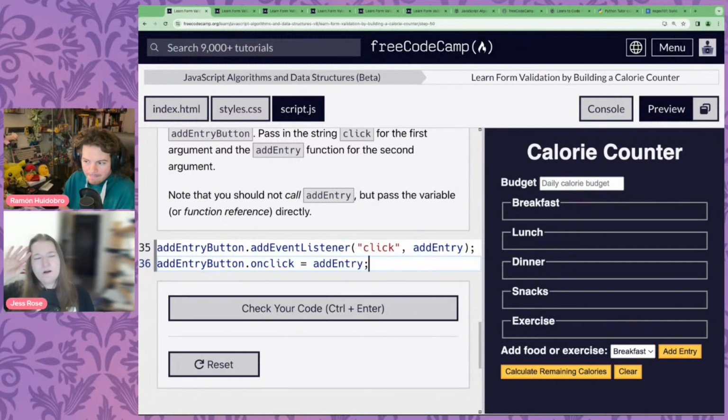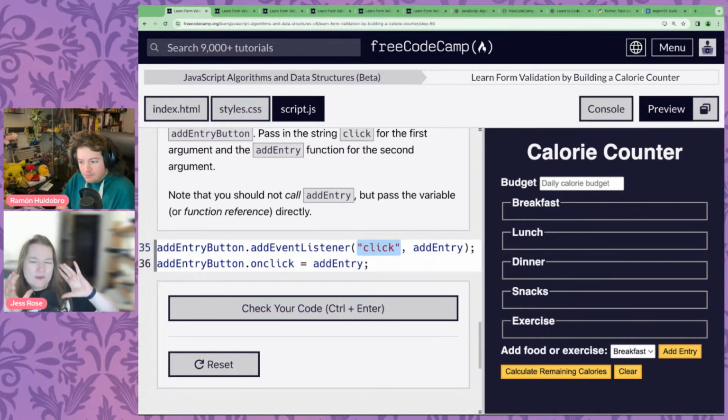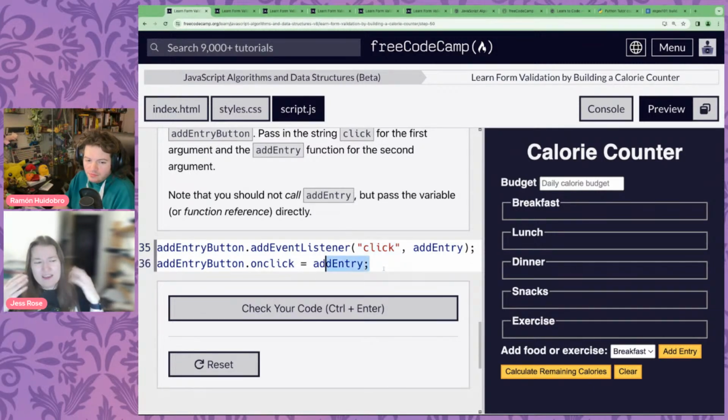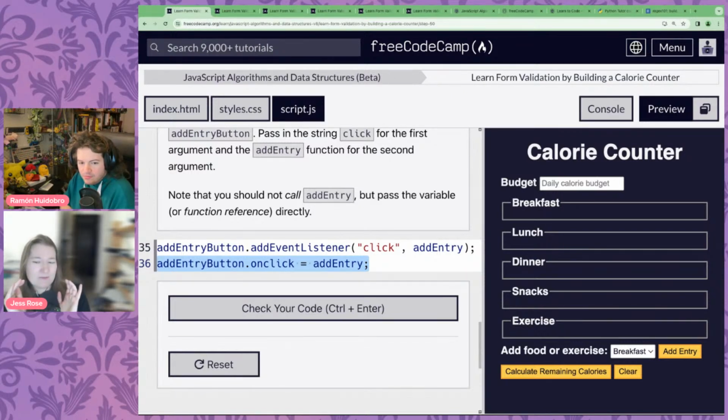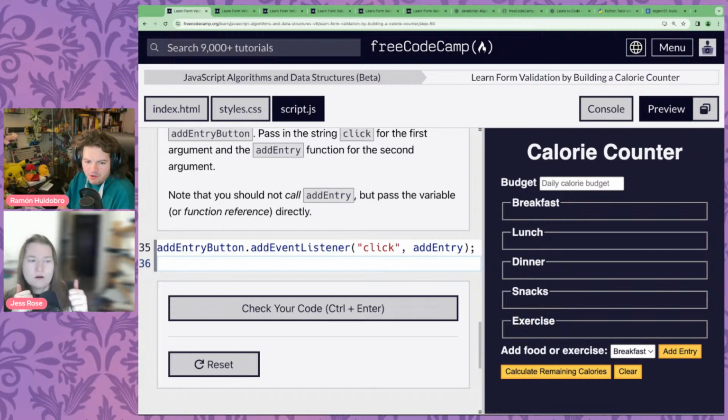Okay, so onclick and addEventListener are functionally doing the same thing here. These are two different built-in ways to get the same thing. addEventListener is saying, I want you to chill out and wait for something to happen, wait for a specific set event. And here the set event is click. But onclick is kind of a method that does the exact same thing, but it's built in just for clicking. Correct. Now you're probably wondering, why do I want to do it with addEventListener when I could do it with onclick?